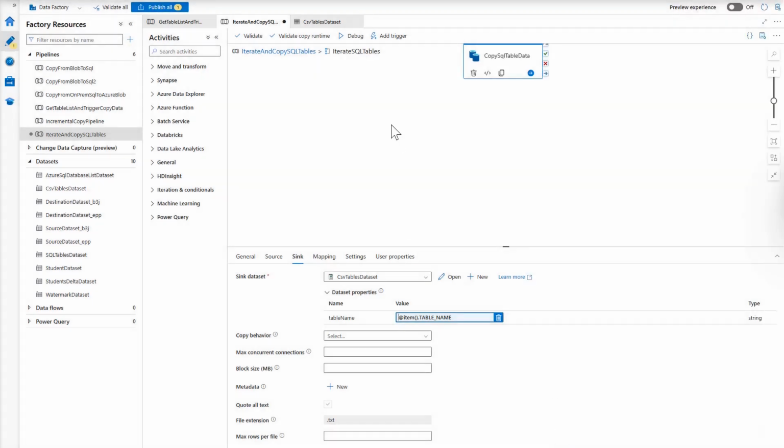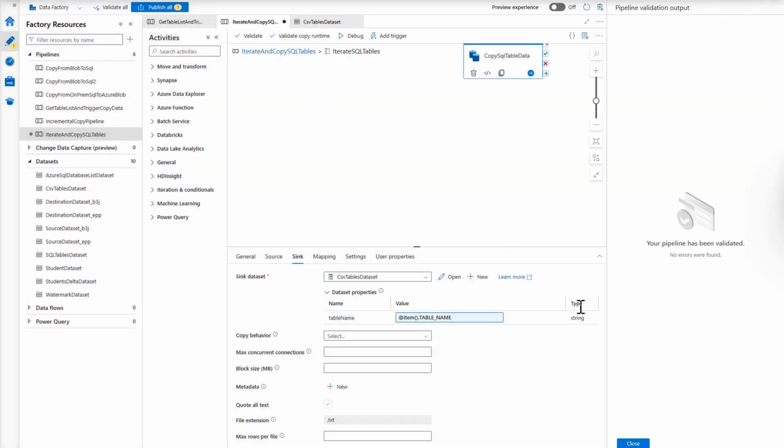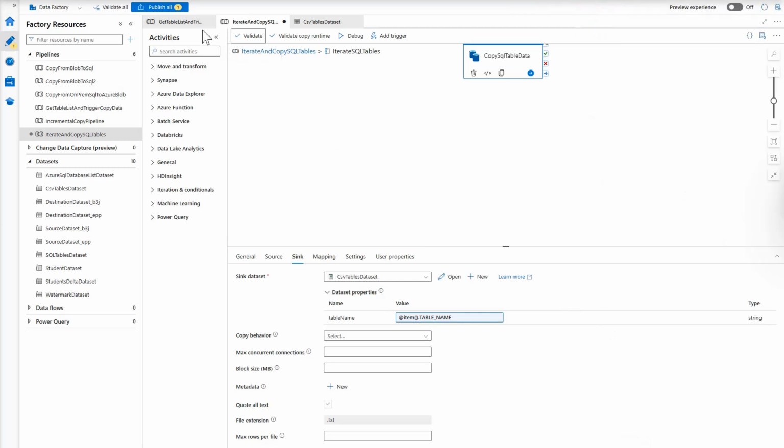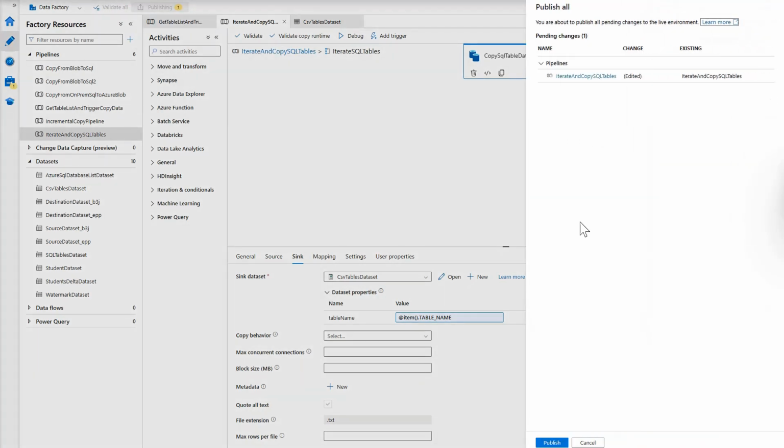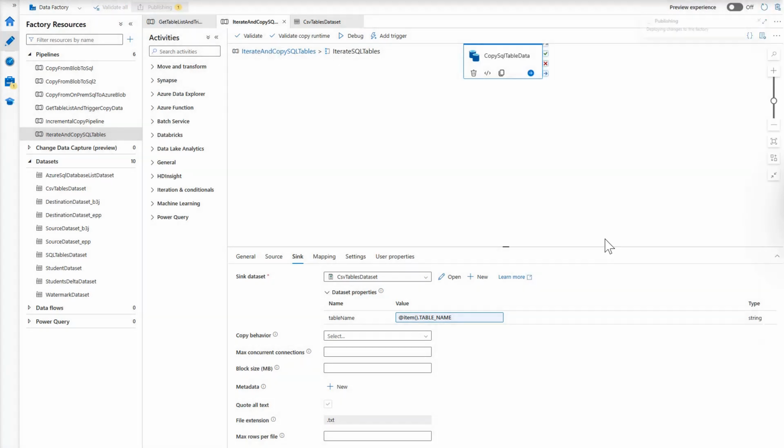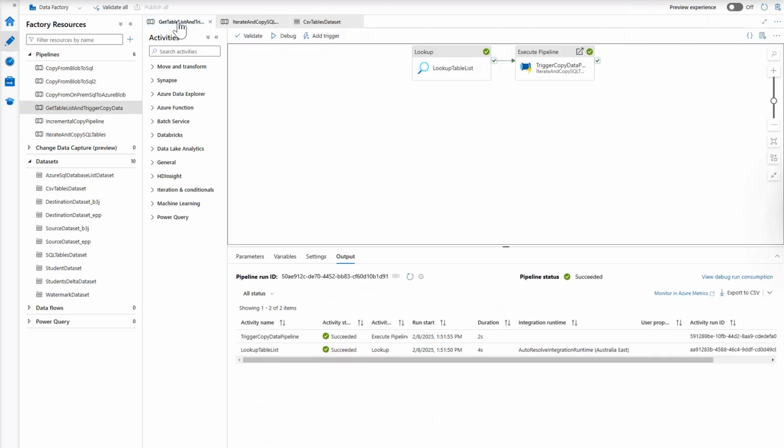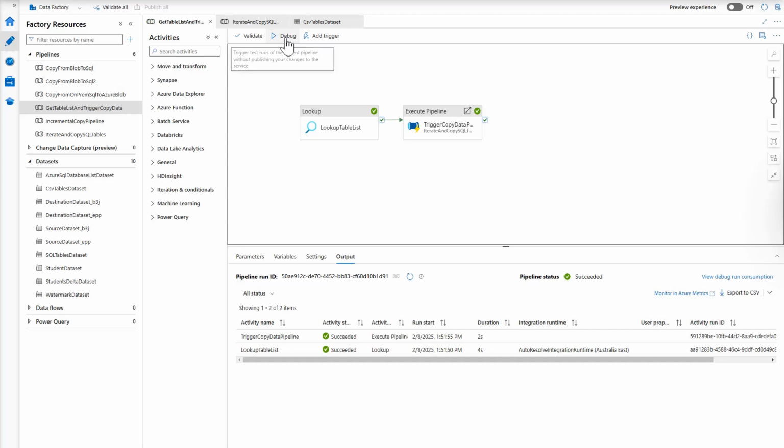Fix it, click on OK. Just validate that just in case and publish our changes again. Now I can run the pipeline for the second time. So I go back to our first pipeline and click on debug again.